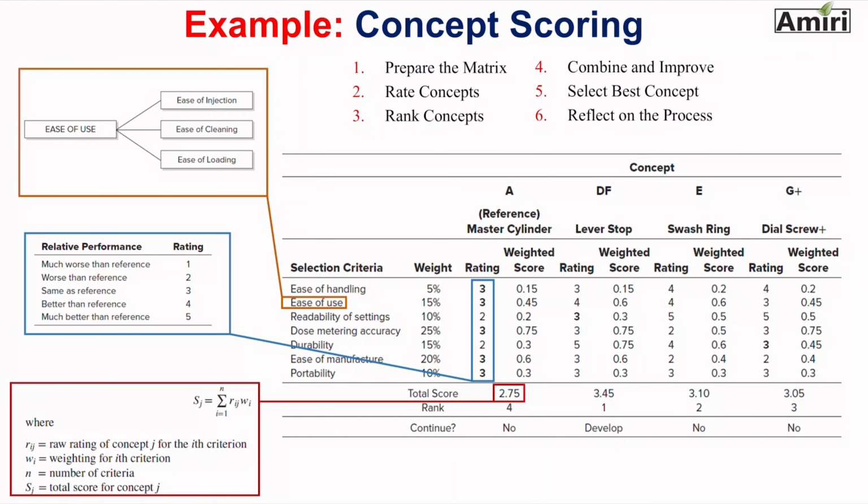Still 6 steps are mentioned here. In these 6 steps, again, you prepare the matrix the same way. You put your concepts as your columns and column headings. The selection criteria go on the left-hand side. The difference in this case is you take each of those criteria from your screening matrix and break them down into further details. So each of these needs to be broken down into more detailed criteria when you are trying to evaluate.